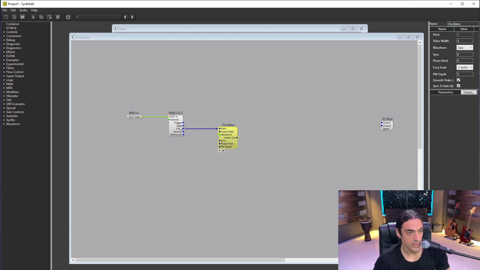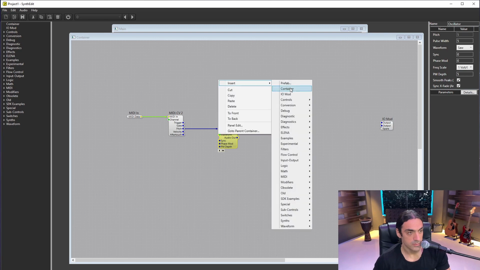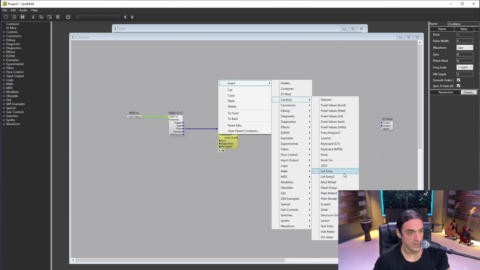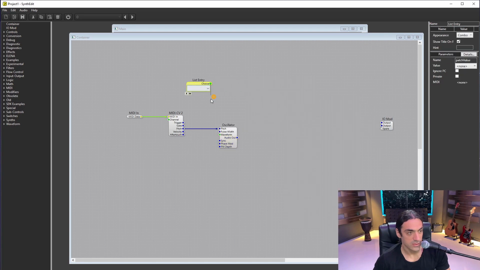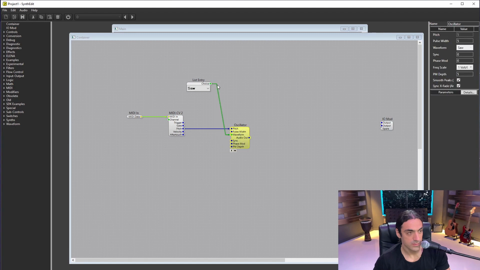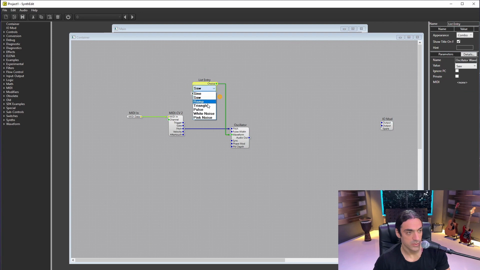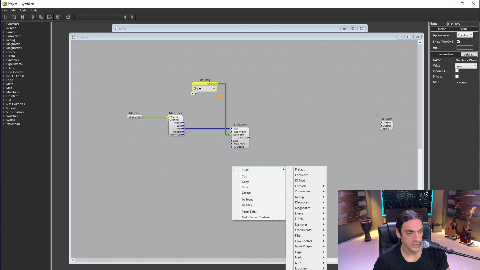So we can control the pitch of the oscillator with our keyboard. Let's add a list entry so we can control the waveforms. Make some space. So as you can see, we have a switch here, a basic switch where we can control the waveforms of the oscillator.